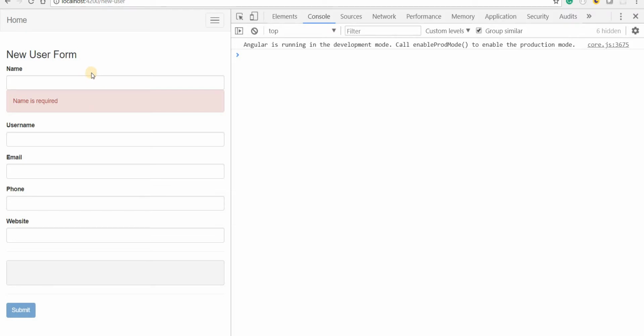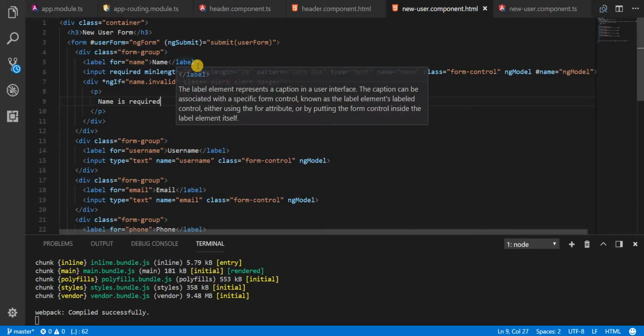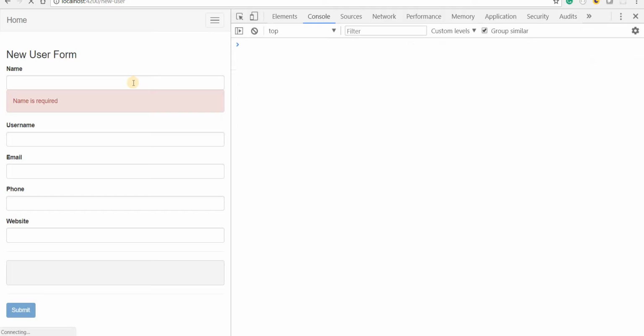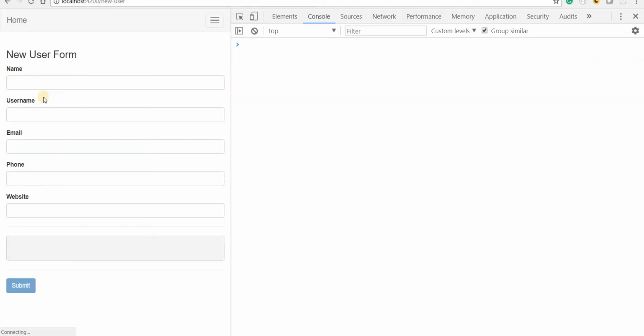So that shouldn't be the behavior our form should exhibit, just for the sake of a good user experience. What would have been a better user experience is that I should first check whether this particular field is touched, and only if it is touched, I'll check whether this is invalid or not. And if this is invalid, then I should ask or show the user that error message.